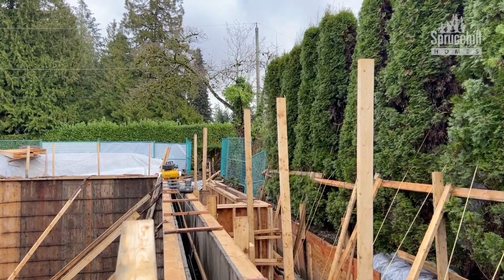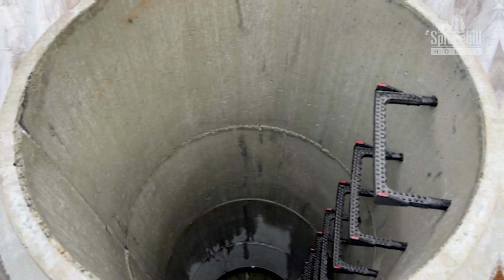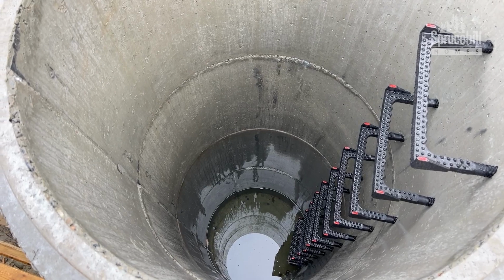Getting the final touches done today. We're looking to pour concrete tomorrow, so got to make sure we get everything buttoned up today. So that'll be our primary sump, and that's where all the drain tile will go into, and there'll be sump pumps in the bottom of that to pump it out.